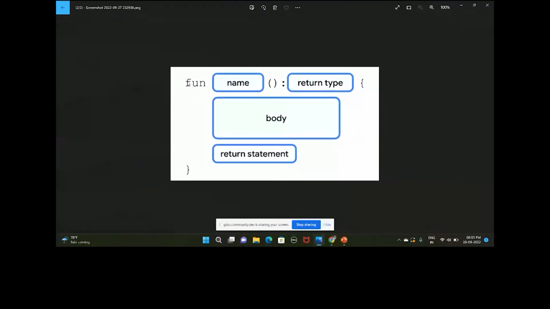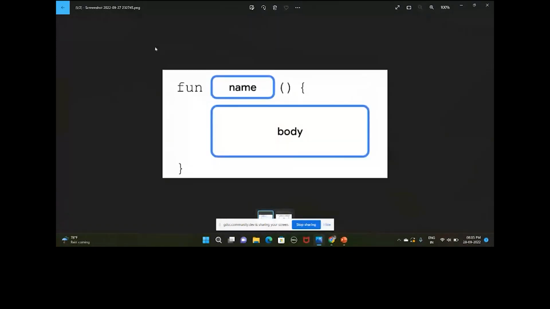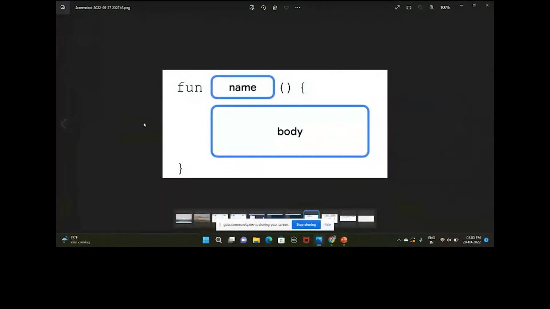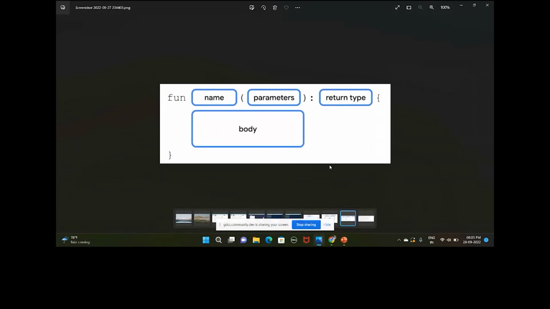You start with the fun keyword followed by the name of the function, then parameters, and then a colon, followed by a return type, and the set of opening and closing curly braces.